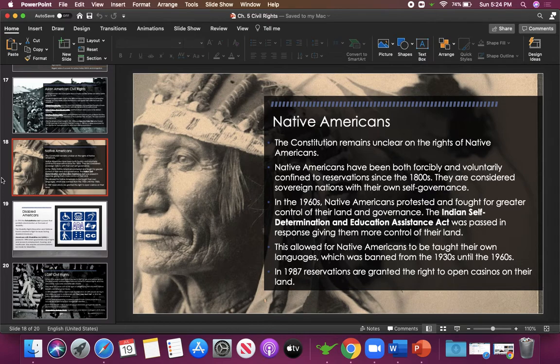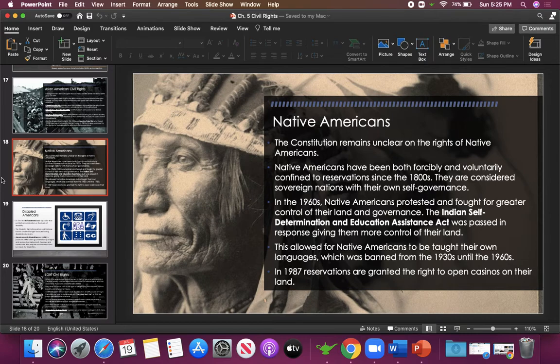Native Americans essentially are forced to speak English. Many of them are forced into religious schools to essentially take away their native religions and identity and assimilate them into white identity, Christianity, and things like that. For a very long period of time in the early 20th century, Native American children are taken away from their tribes and adopted to white families.